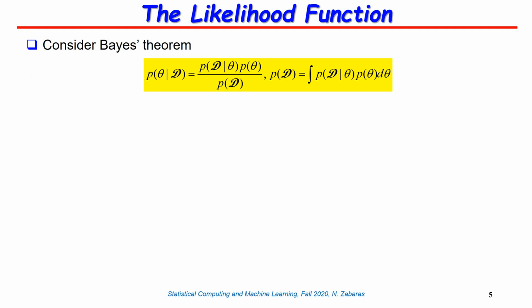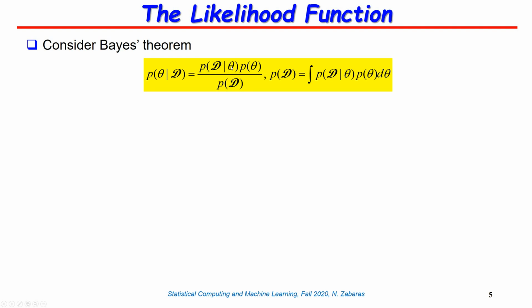So let me remind you of the Bayes rule, the way we're going to use it also later on in the context of Bayesian inference. So we have some data, that I call D here, coming from some model that has some parameters theta. And what you see here is what we call the posterior of the parameters theta once we have observed the data D. So this is a direct application of Bayes formula.